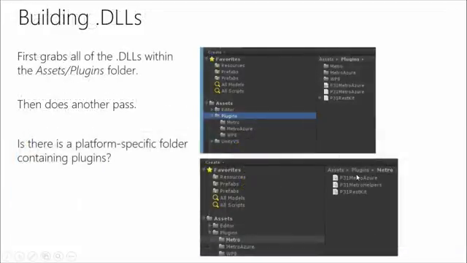when you're building or compiling your Unity project, Unity will first do a quick run-through, put everything together, and grab everything inside the assets/plugins folder. It then does another pass, and it looks for platform-specific folders, in this case, Metro and Windows Phone 8. If there is another plugin or DLL with an identical name, it'll take the first one and say, okay, you're not very specific because you're just in the plugins folder, but I see you have a very specific one and I'm building for Windows Phone, so I'm going to take that one, get rid of the one in the plugins folder, and overwrite what was originally there. This way it knows there must be a reason why you have this in a platform-specific folder.